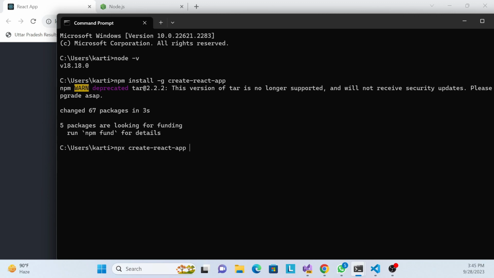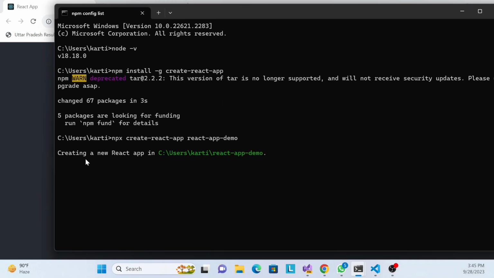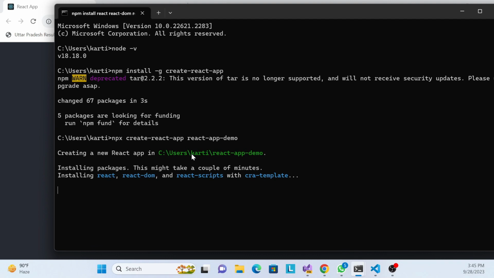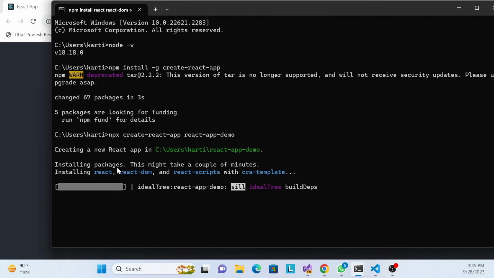So my app, or just react-app-demo, and then hit enter. It will take a few seconds to create your React app in this location. It will install some packages and other stuff, so until then we have to wait.